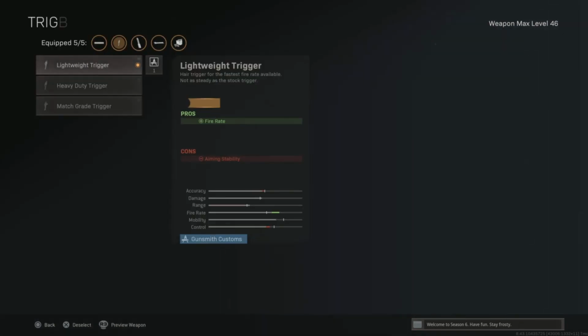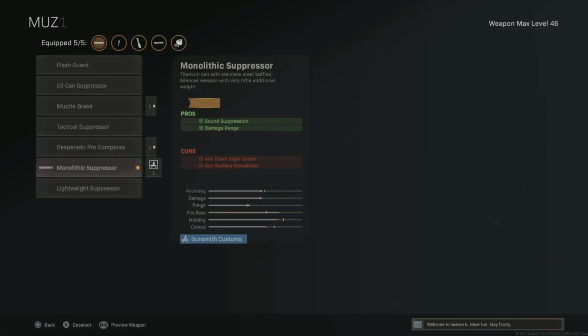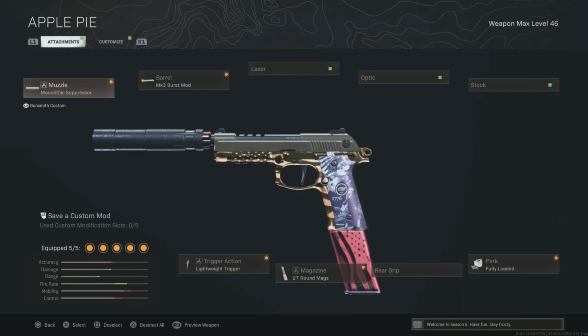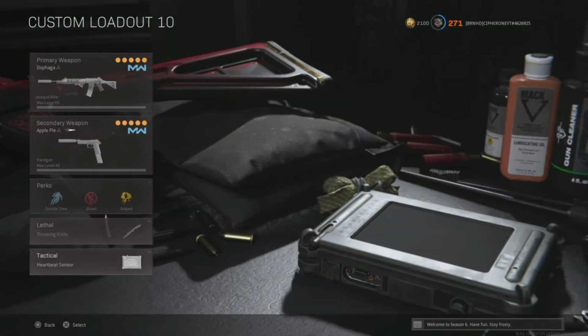27-round mag, lightweight trigger, MK3 burst mod for fire rate and three-round burst capability, and Monolith Expressor. This gun is actually not bad at those ranges, like close and maybe even mid range. It's honestly not that bad. Has really good mobility too. Same perks, lethal and tactical.